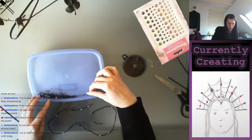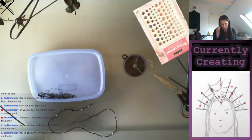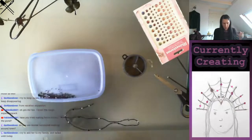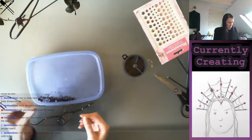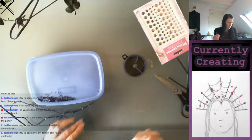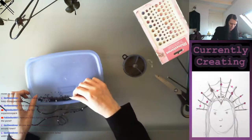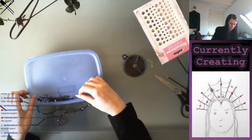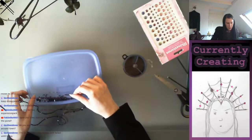I'm trying not to evenly space the large beads too much, because that looks way too organized for what the spider would have done. It needs to look a little bit asymmetrical and weird. I know that spiders don't make webs out of beads, but you know. At least try to get that aspect.